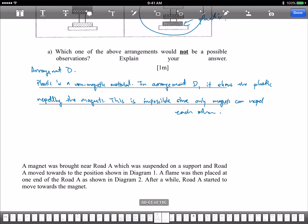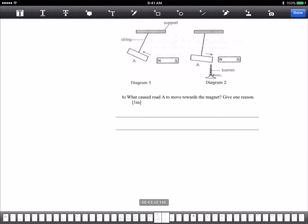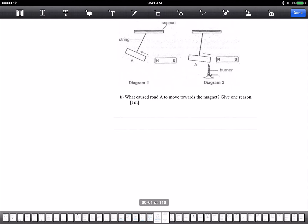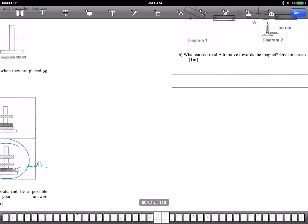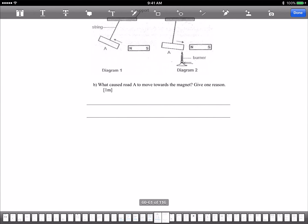A magnet was brought near Rod A, which was suspended. Rod A, not Road A. Okay, it's a typo. So what caused Rod A to move towards the magnet? Rod A became magnetized? Wait, no. Because the magnet loses its magnetism, so it becomes a magnetic material. Can a magnetic material attract a magnetic material? Cannot, right? At first it repels. Then after hitting it, how come it started to attract? When you hit the magnet, it loses its magnetism, so it becomes a magnetic material.